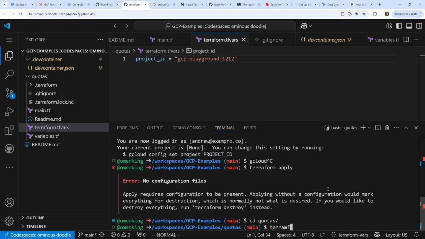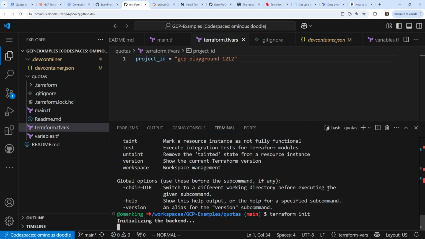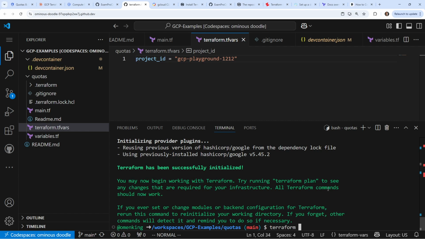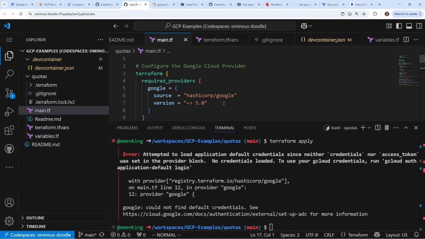And we'll do Terraform init because we need to do this. Oh, Terraform should be here. Oh, you know what? You got to type it right for it to work. There we go. Terraform apply. I usually will abbreviate Terraform to TFs so I don't get it wrong. And here it's worried about credentials. We'll go over to here, take a look. Could not find default credentials.